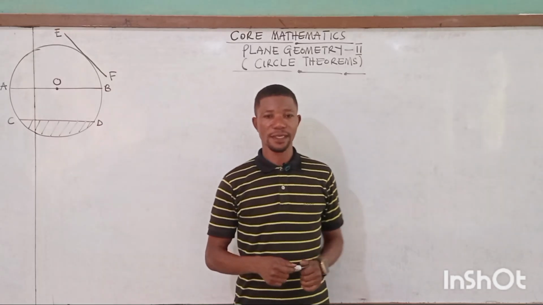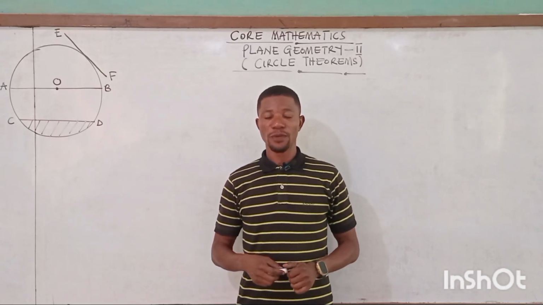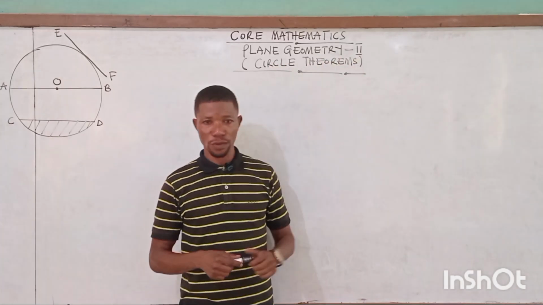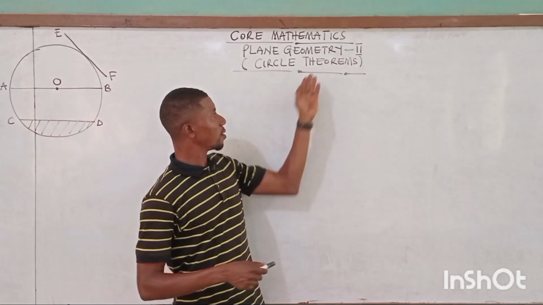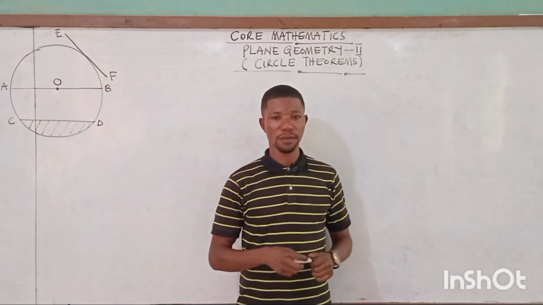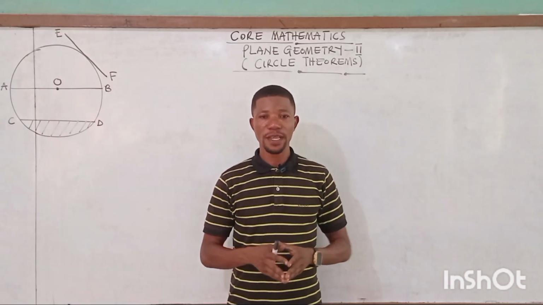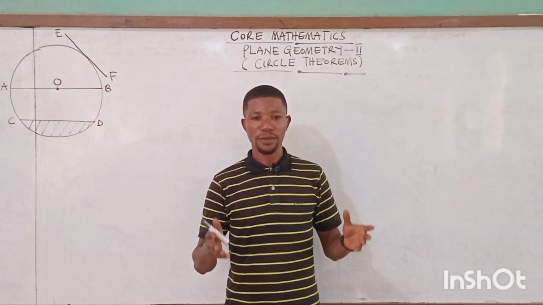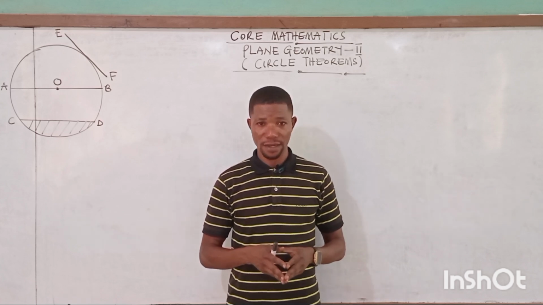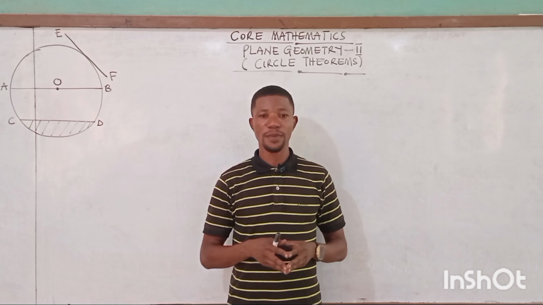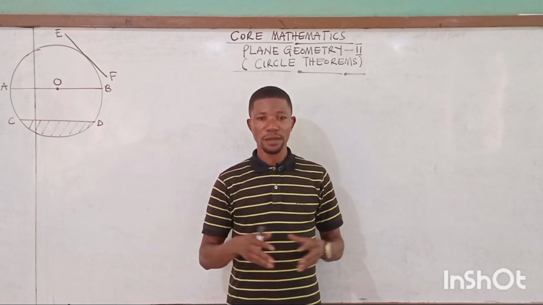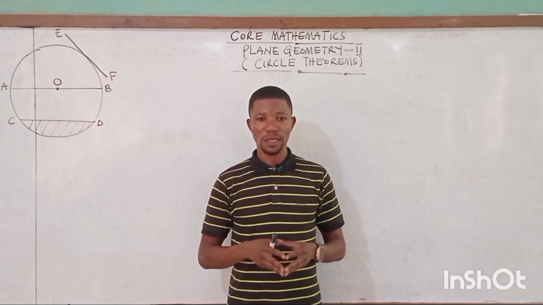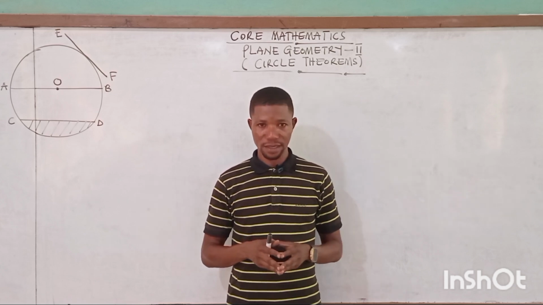Good morning, class. Today, we shall look at the topic plane geometry 2 or circle theorems. As we earlier on studied plane geometry 1, we are abreast with what plane figures are, for which circle is a plane figure, triangle, square, and other figures are all plane figures because they are two-dimensional.